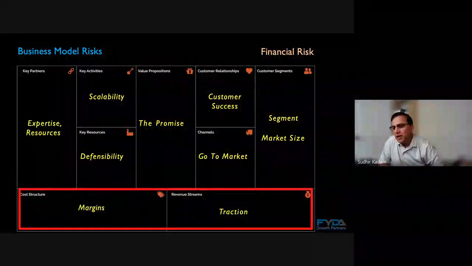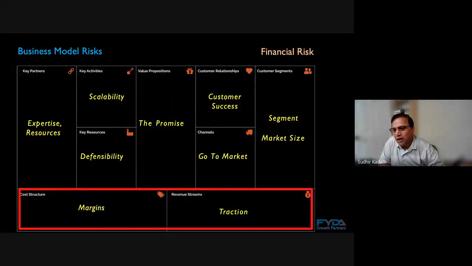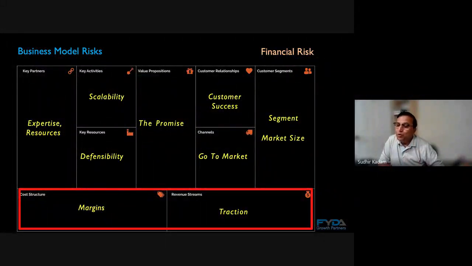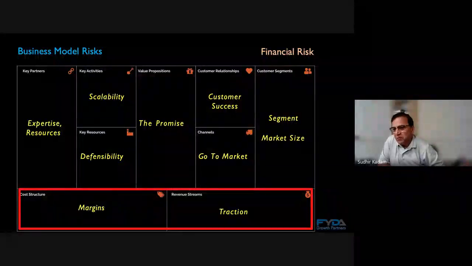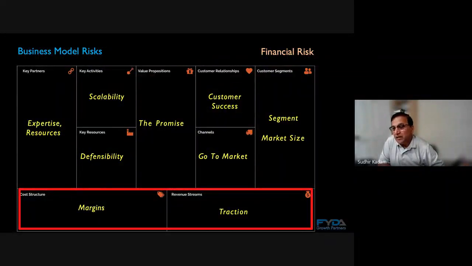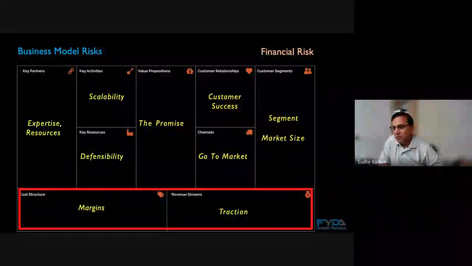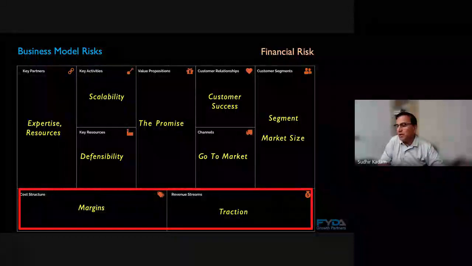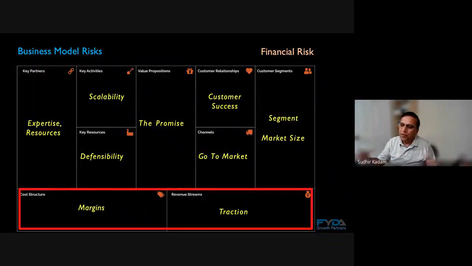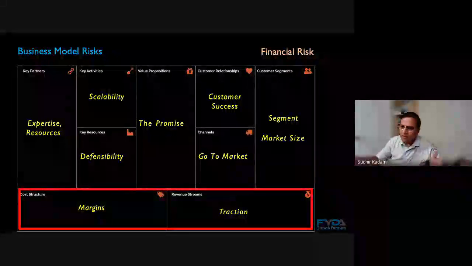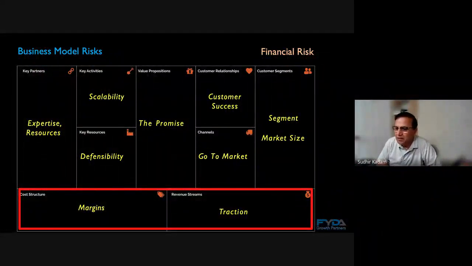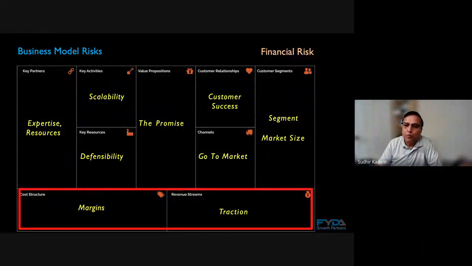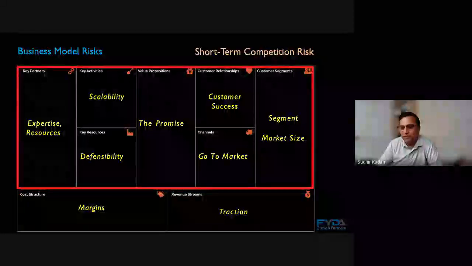He's sticking to his number on valuation and saying that unless I get this valuation, I'm not going to take your money. Usually when the founder says, this is my valuation, take it or leave it, the investors come running after you. Because now they know this guy may be able to raise money elsewhere and they will lose this opportunity. When they see that you have this ability to stretch yourself and not run dry, they really want to back you up on that.